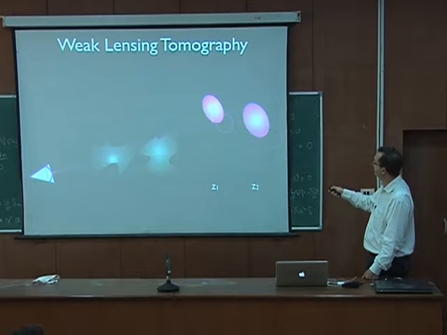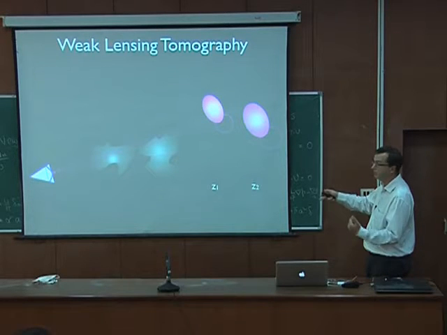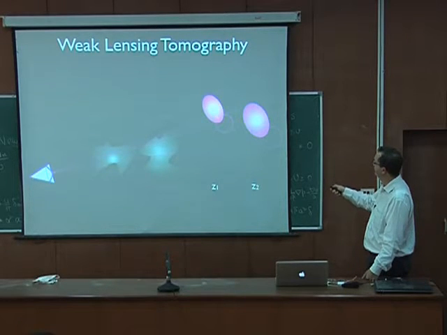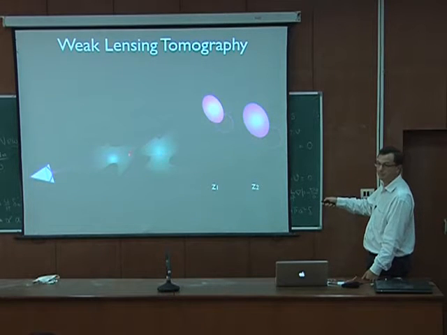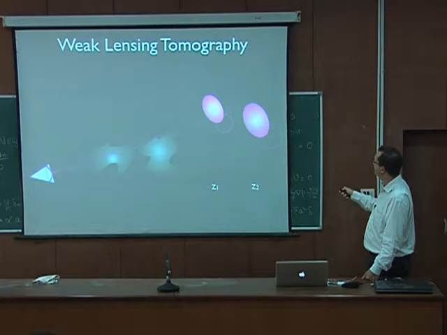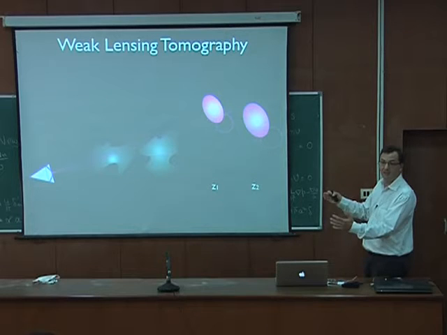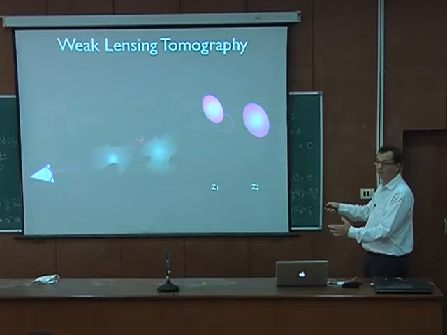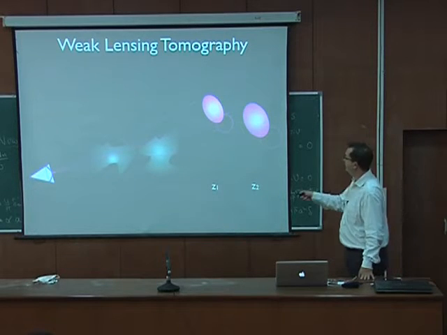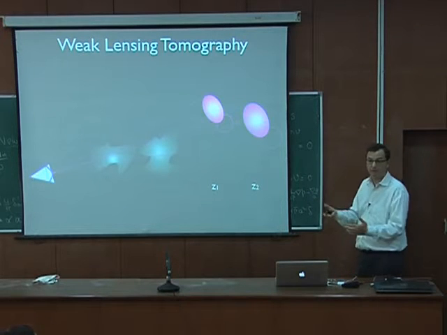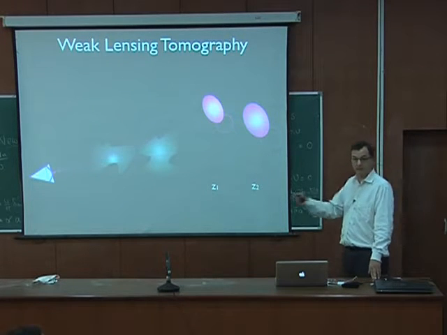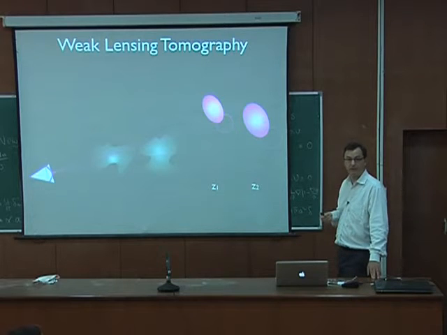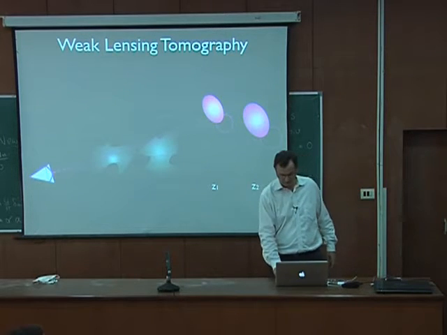So if you looked at the lensing efficiency function, or the lensing window function, for this galaxy, it would go like this and go back down. It would peak around the middle. And the lensing efficiency function of this one would also be broad, peaking in the middle, at a slightly higher redshift. But there's a lot of overlap, okay? So these two would give us some correlated information, but nevertheless, as I said, you can sort of deconvolve this and recover some of the three-dimensional information. I can show you how in this next slide.